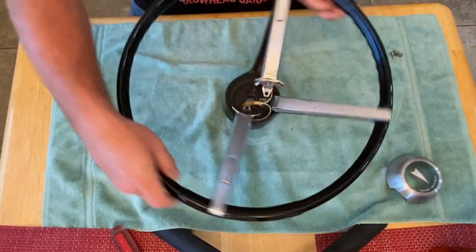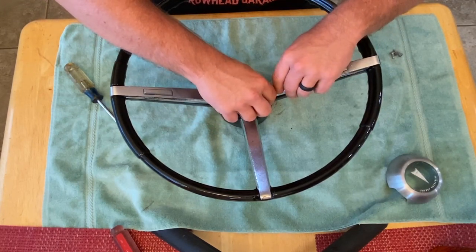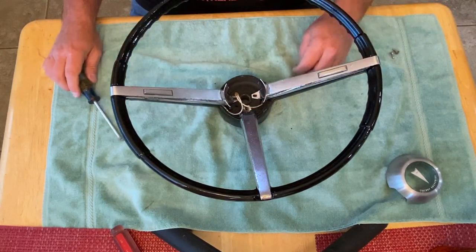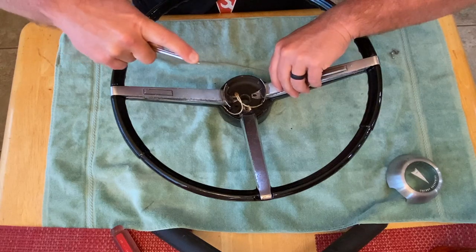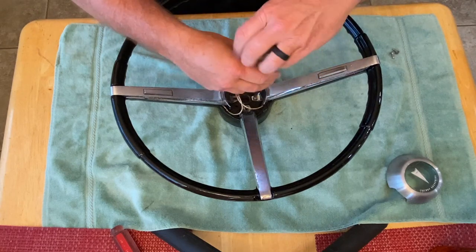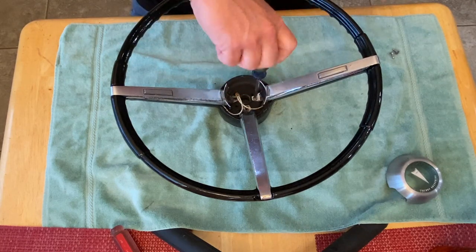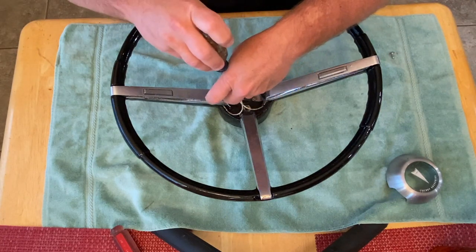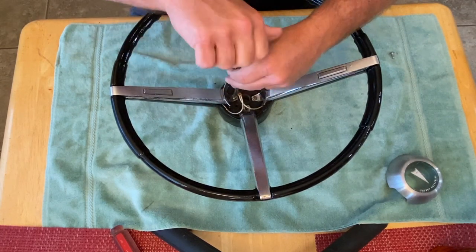Okay, awesome. Next, line up these. That should be going to that big hole. Line those all up. And you've got three more smaller screws. Again, pretty simple. Line up where these are at and get them tightened down. Now, when it comes to this one here, this is the one I did not repair. I'm going to tighten it down snug, not too tight. The other two, because I made repairs to them, I'm just going to be real easy with how they go down.